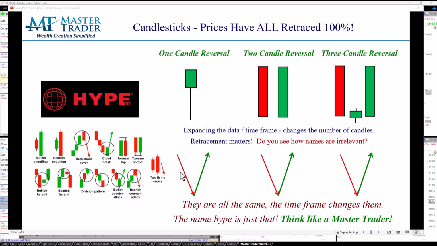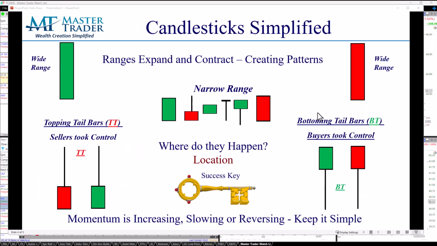So depending on the time frame we're looking at, if we compress it, in this example, you've got one candle. If we expand it, two candles, expand it further, three candles. In all of them, it went down and it went up. So understanding that, we don't really care what you want to call it. They all went down. They all went back up. And depending on the trend, it could be suggesting it's going to go higher. It could be a failure to go lower. We'll take a look at that.